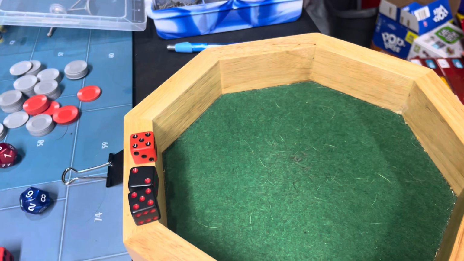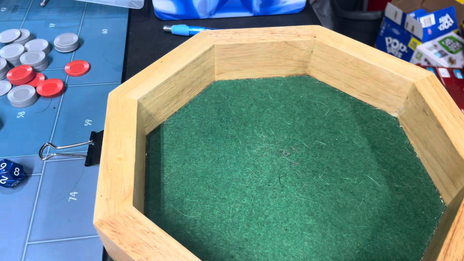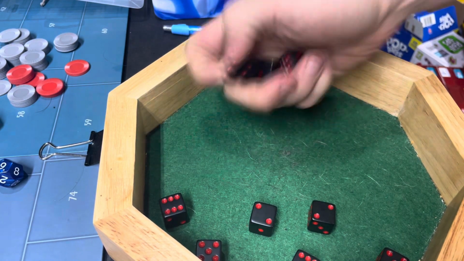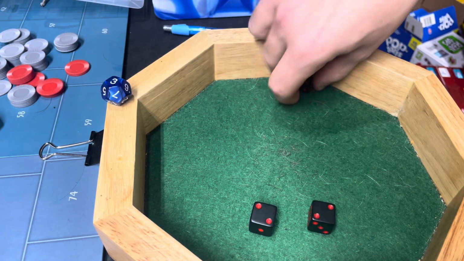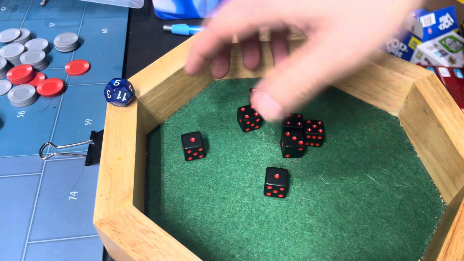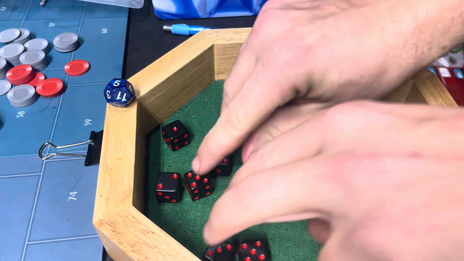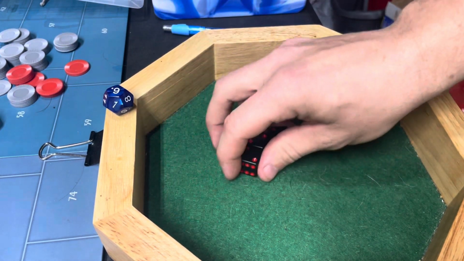All right, so the Ottomans, starting off with the fighters, they have 3 and 4 for 2. That's 3 hits out of 10. Looks like 2 more hits. Another 4 hits. That's 9. And then 4 more for 2.